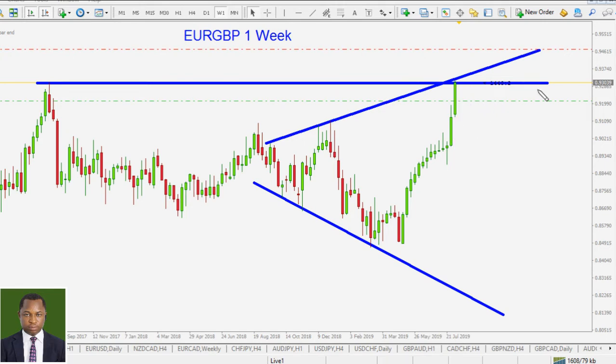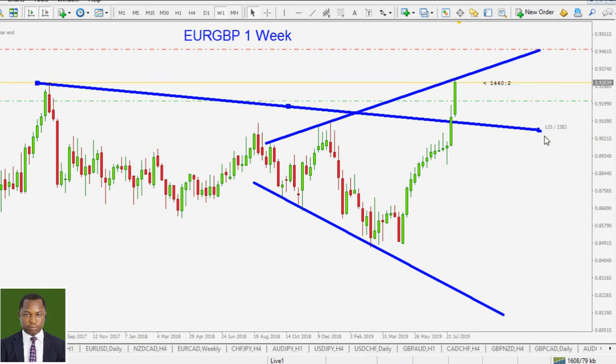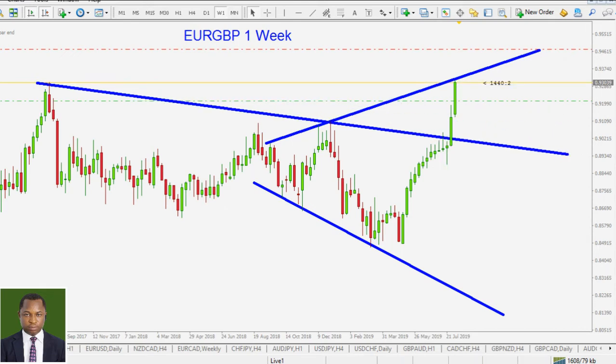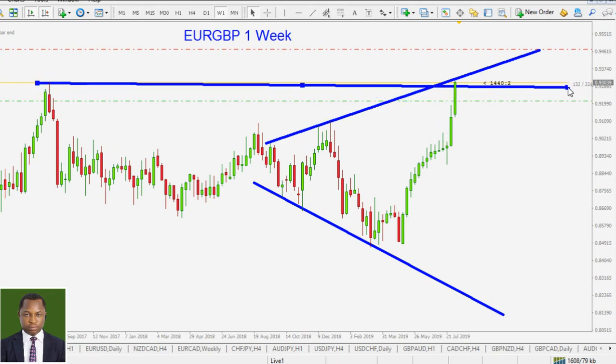It is time. Just go back in history and look at price movement. After that too much run to the upside, there's likely going to be some pullback, and I am expecting the pullback maybe to somewhere around in here before we can bounce to the upside. So hold the trade, don't be shaken, just be confident, hold the trade.